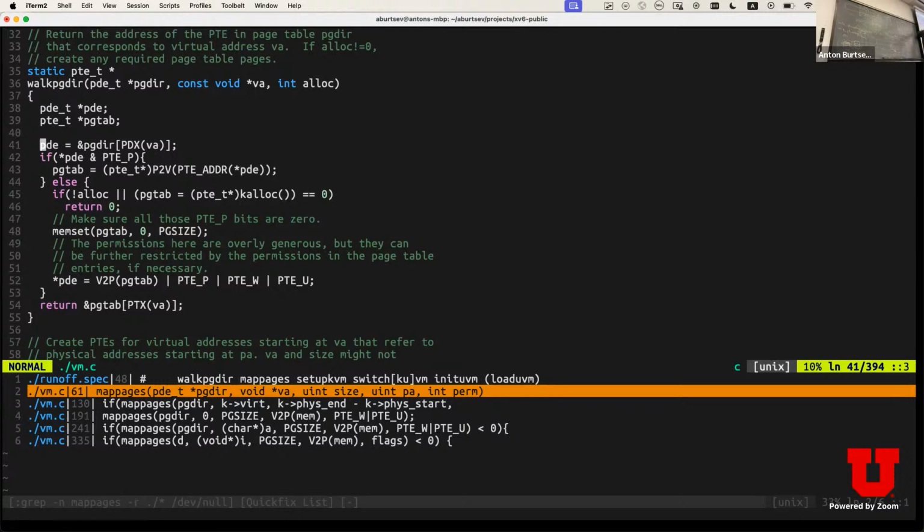You don't have write access to the page table directory, so you have to replace it with a syscall. And when you allocate, you write. So essentially, you want to expose an equivalent interface to what this code is doing.